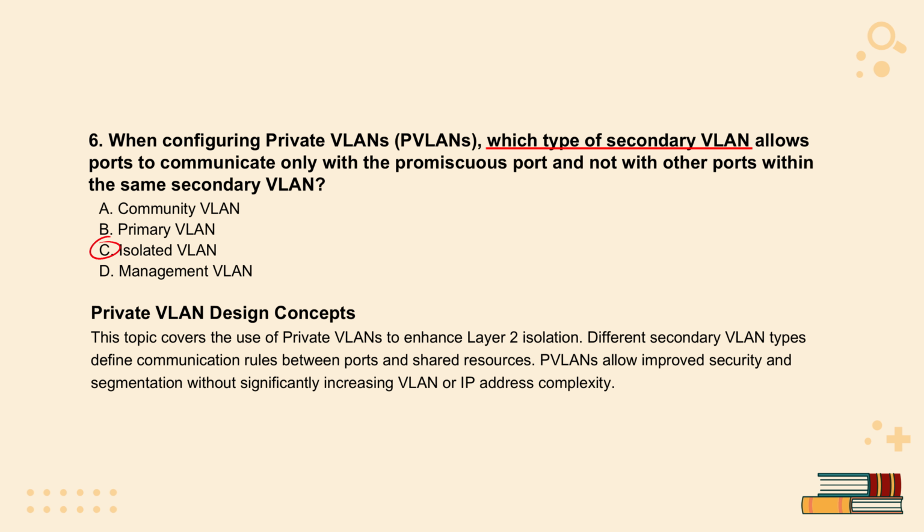So if I'm in a hotel and I'm in an isolated VLAN and you're in the room next door also in that same VLAN, we can't talk to each other. Nope. You can't ping each other, can't see each other's file shares. The switch enforces a rule at the hardware level. No talking to your neighbor. Okay. You can only talk to the gateway to get to the internet. It's social distancing for switch ports. That is a perfect way to put it.